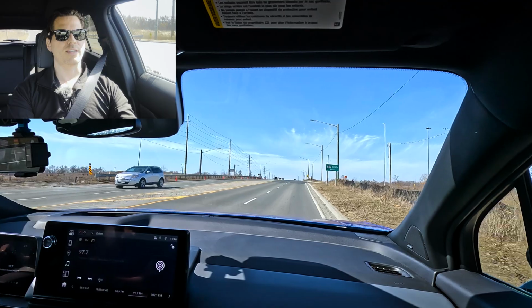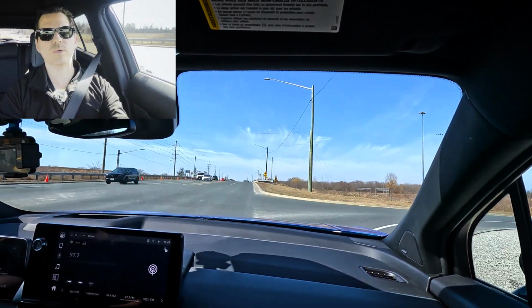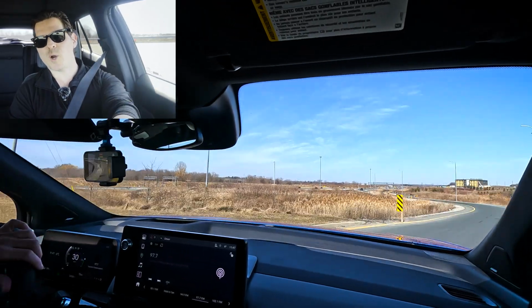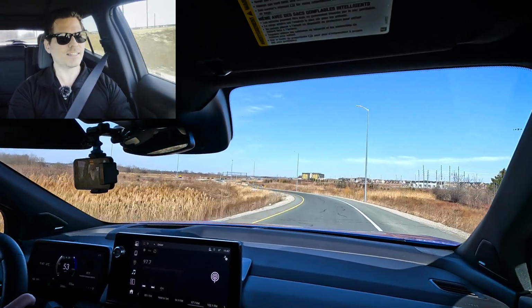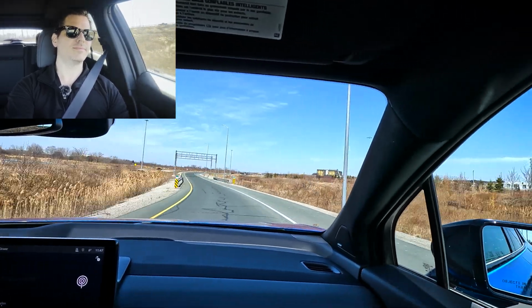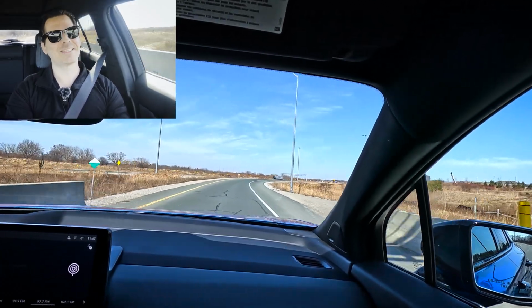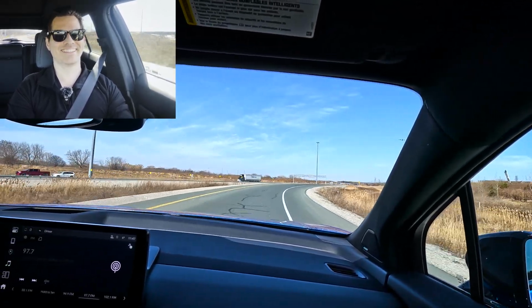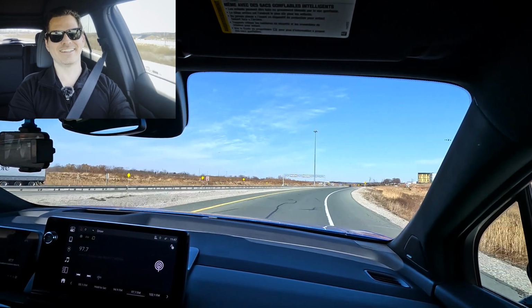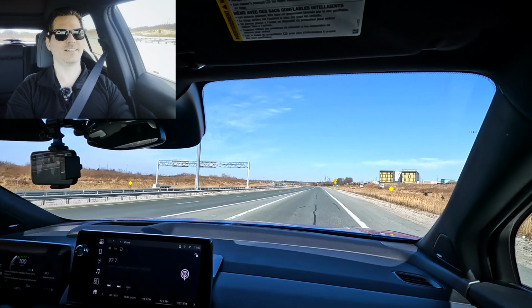All right, let's try some en route handling here. Actually, let's pop it into sport mode too. Oh yeah. That is solid. That's pretty good. Yeah, that's good. I like it. There we are.